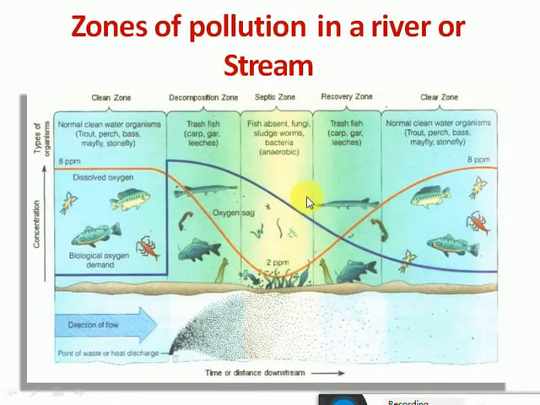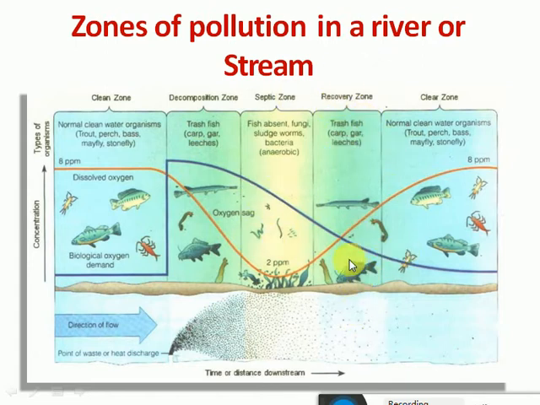So this is another figure, which is an illustration of a water body, and the type of organisms which survive under different zones. This is the direction of flow of the wastewater, and this is the downstream distance. Whenever you discharge the sewage, self purification will happen over a distance downstream, and this distance is very important, because in the previous class I told you that it is not advisable to place an intake or draw the water from any of these zones.